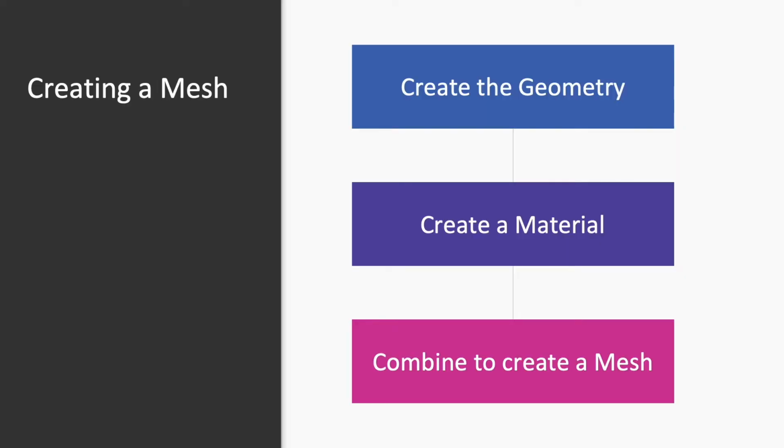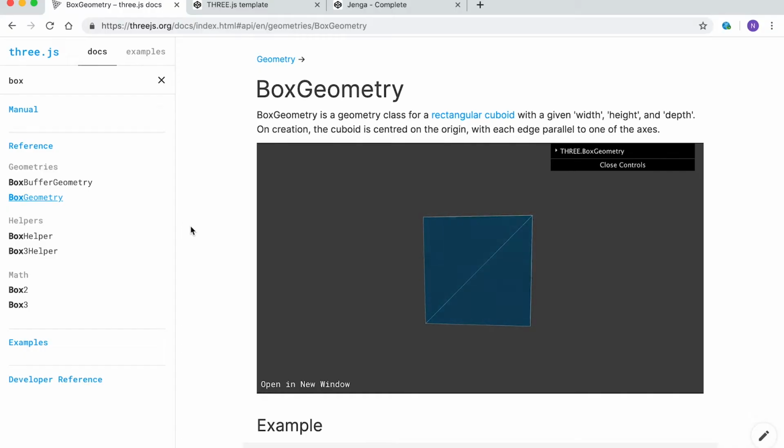You've learned that creating something we can see on screen is a two-stage process. We create some geometry and we create a material, and we use these assets to create a mesh that we can add to our scene. We've already looked at creating a box using the ThreeJS library, but let's build on that to see if we can create a simple tower.